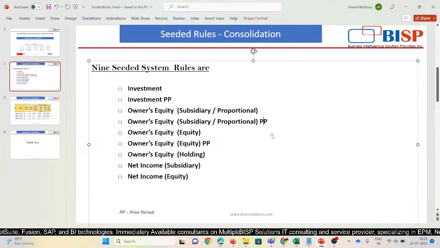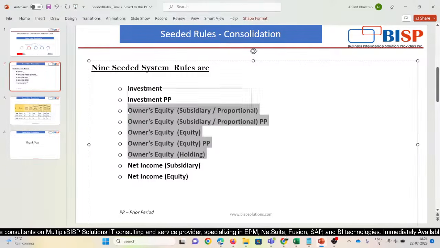And the net income is related to the retained earnings and the minority interest calculation. If we do not apply the investment rules, the investment will not be eliminated from our final consolidation figures. And if we do not apply the owner's equity rules, then the common stock, that is the share capital or the owner's capital, figures will be wrong.